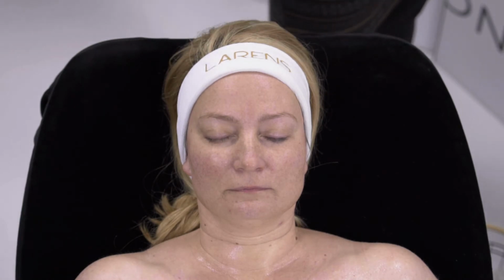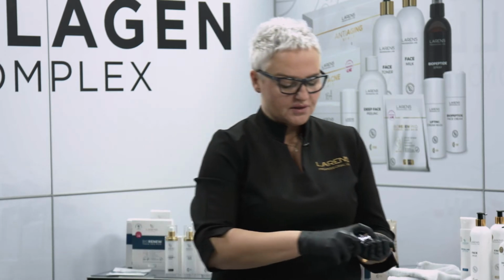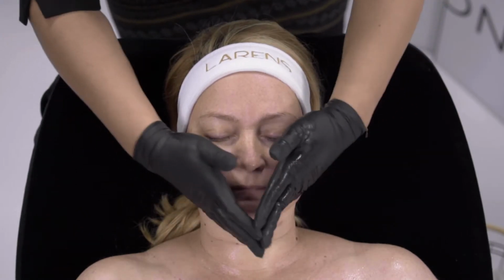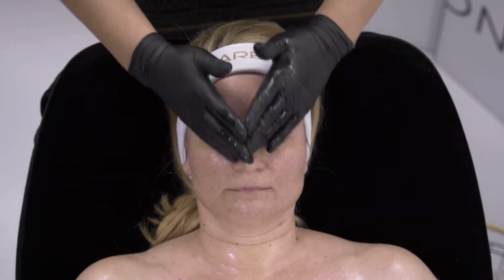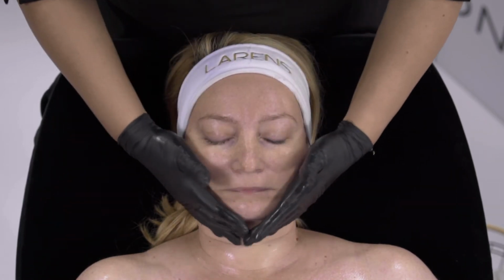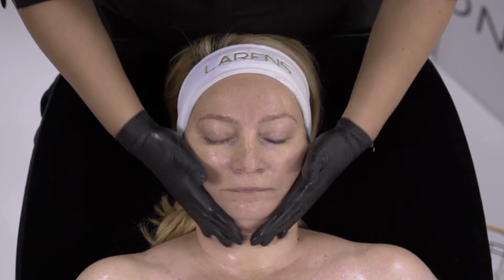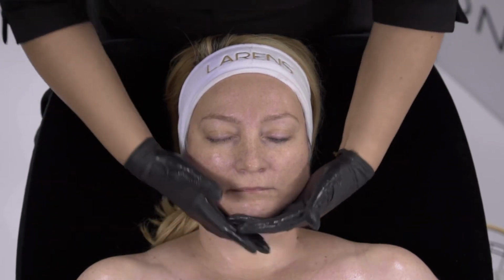The next stage is to apply fish collagen peptides contained in Biopeptide Active Cocktail. You need to shake this product before use, squeeze the right amount to your hand, and massage it into the skin. I keep massaging it until the skin starts sticking to my gloves. It stimulates the skin and collagen synthesis.